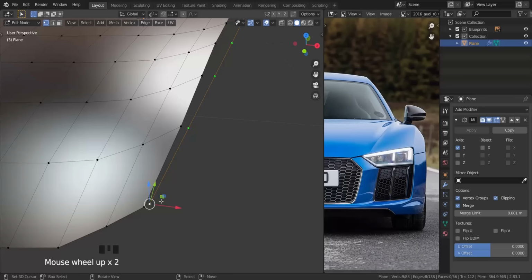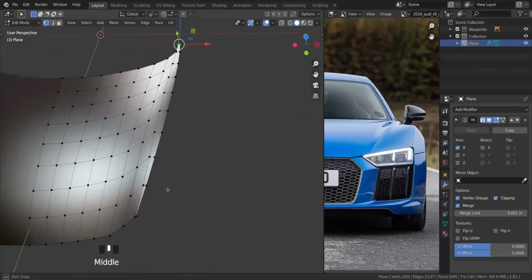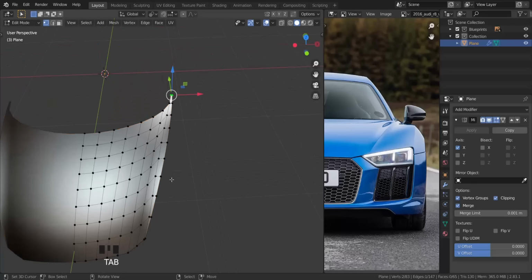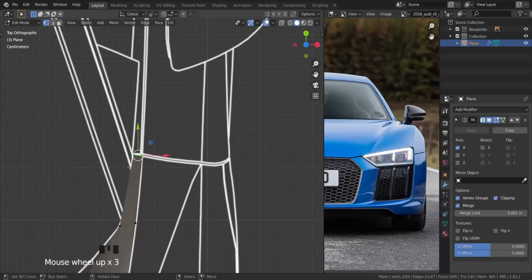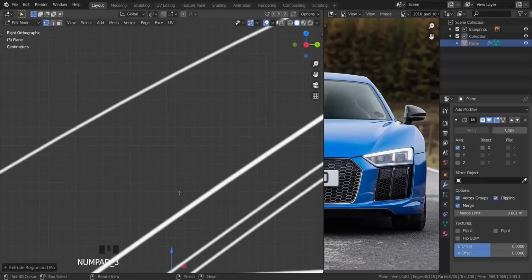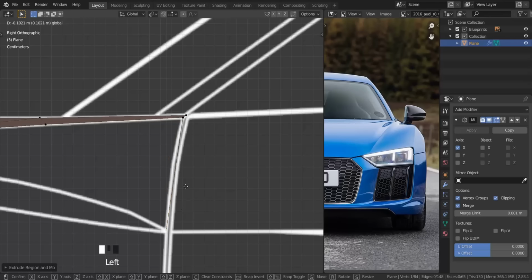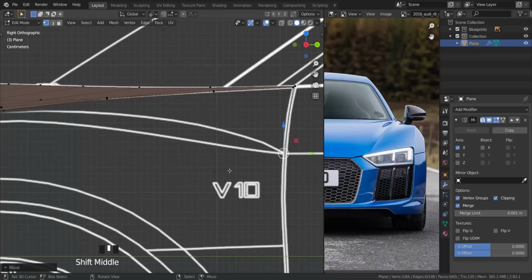Alright, now I'm going to take these four vertices here and press F, and I'm going to take these two and press F all the way to the top. Okay, that is looking great. Now let's go over to the top view again, and I'm going to take this vertex. Let's press E and then extrude this all the way down here. Let's get onto the side view, and let's move this in the Z axis to match the blueprint line right here. Alright, that is looking great.